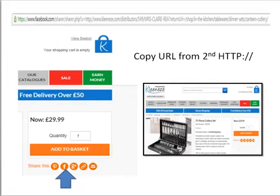Now if you click on that, it will automatically populate into your search bar this rather long URL, which is just like a web address, to take that person specifically to your shop to get that product and complete the sale. But you'll notice, if you look at the big long URL when you try it for yourself, there's two parts to it really. There's HTTPS, and it starts off facebook.com, and then it goes a bit further, then it joins on to HTTP, and then goes into www.cleaneasy.com. All I do is copy and paste from the second HTTP. So I drop the first part and I just start where it says HTTP, with the two little dots and then the two forward slashes. I copy and paste from there to the right, and that's the part of the link that you want.